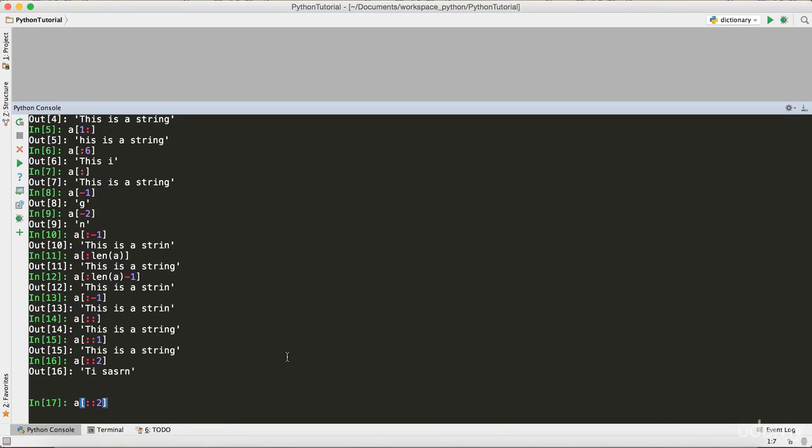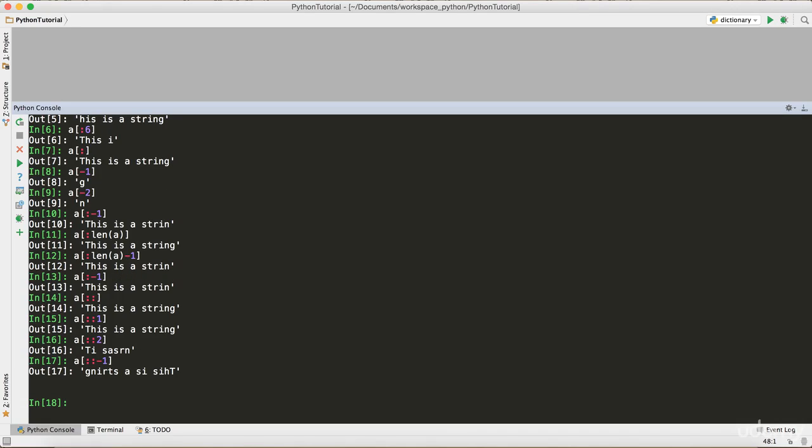Similar to this, if I want to reverse the string, I can do it pretty quickly. I want everything from the beginning till the end, but I just do a step of -1. If I do this, I'm gonna get the reverse string. If you see, this is the string. This makes Python print the reverse string because we are going in the reverse step. All of these are not that common, but to reverse a string, this is pretty quick and very common.